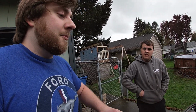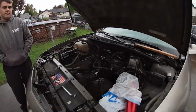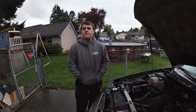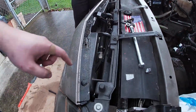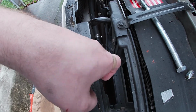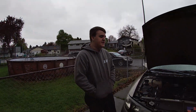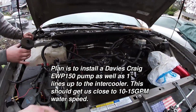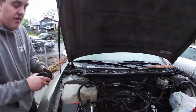The perfect combination is a big heat exchanger with big lines, like 1 inch. And the most important thing with a heat exchanger setup is water speed. He has a stock GT500 intercooler pump, which is like 6 gallons per minute. I'm not sure how it flows with this. Also, there are some kinks, and we did try making it better, but it didn't help under the bumper as much. Basically, you want to prioritize water speed. That helps the cooling a bunch. There is some more modification we can do to make it more efficient.